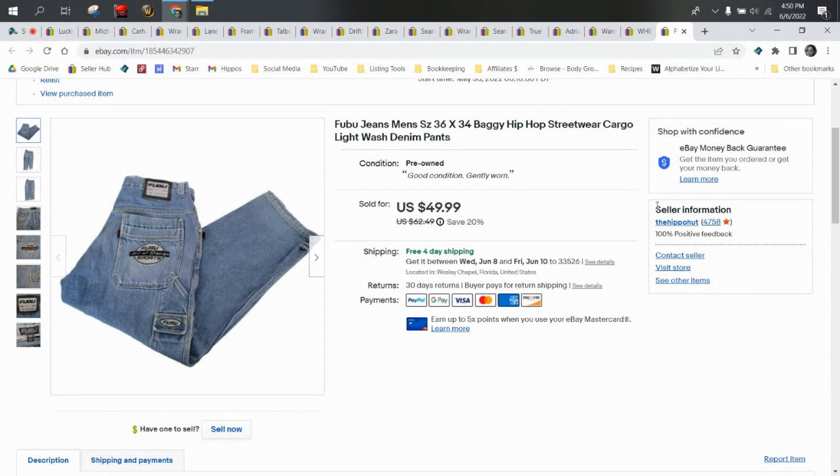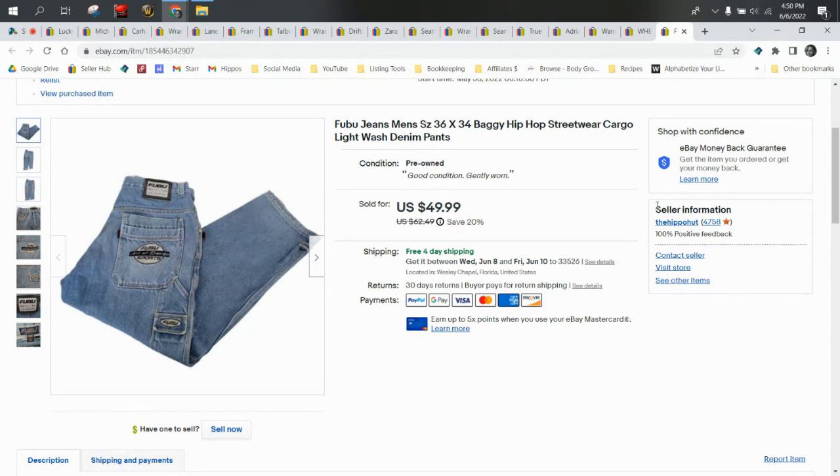You may see a couple of repeats here, like these FUBU jeans, if you watched our What Sold on eBay video on Monday of this week on June 6th. So we're going to go through those really quickly. If you want more information on them, you can always go back and watch the What Sold video, and I will even have that pop up for you guys at the end.